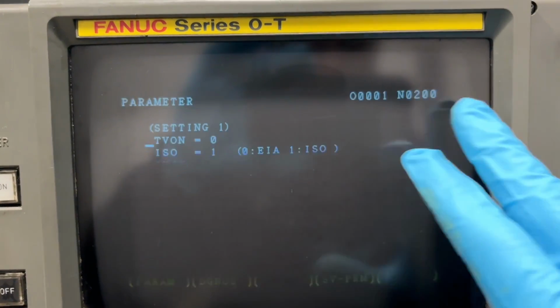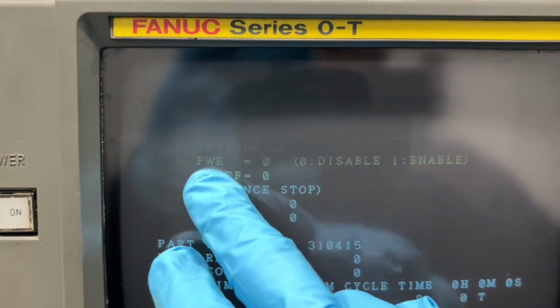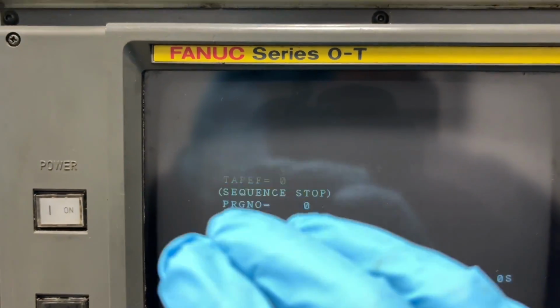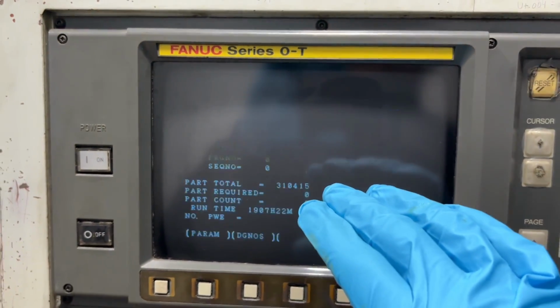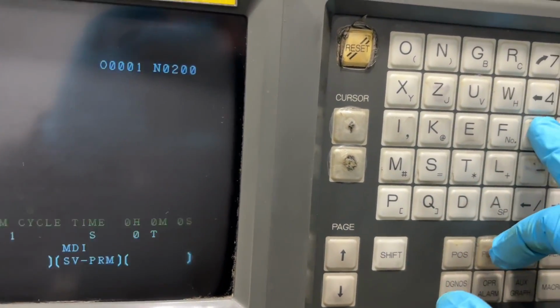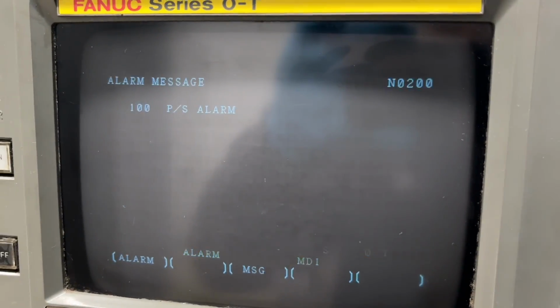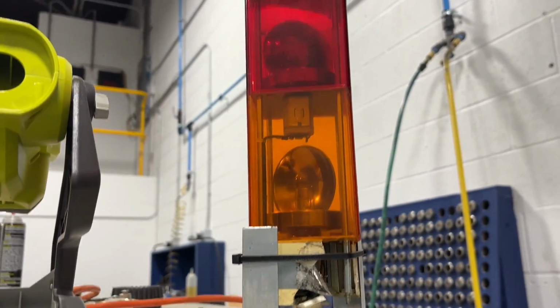Now go down one page to PWE. PWE means parameter write enable. To turn this on, you hit 1 and then you hit input, and you get this alarm.